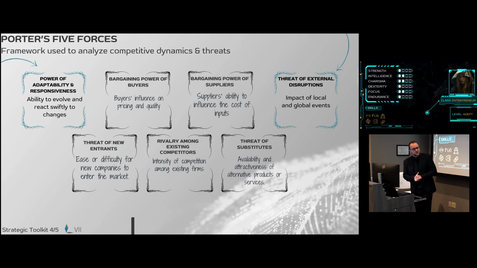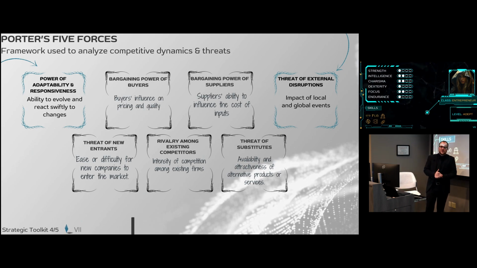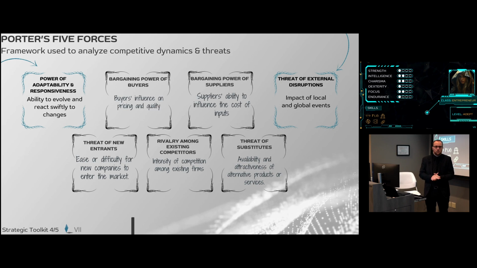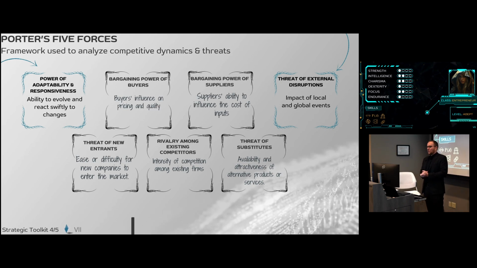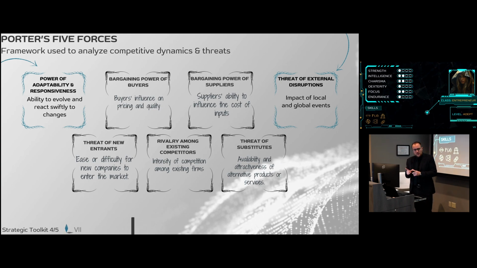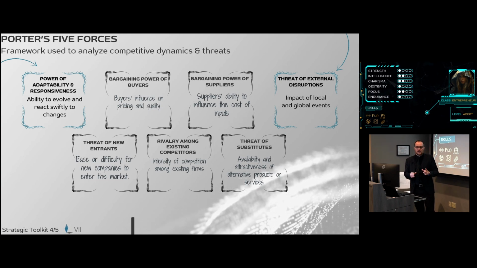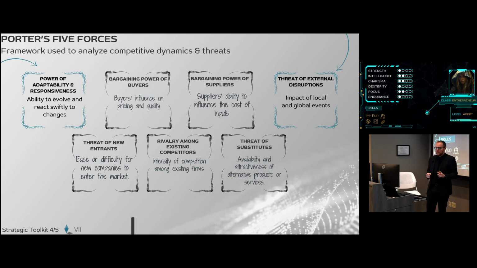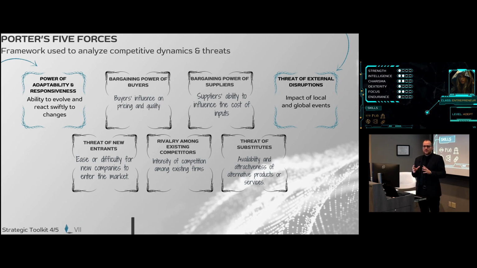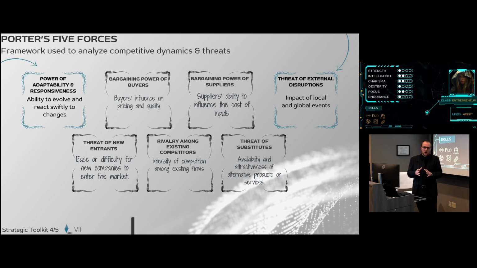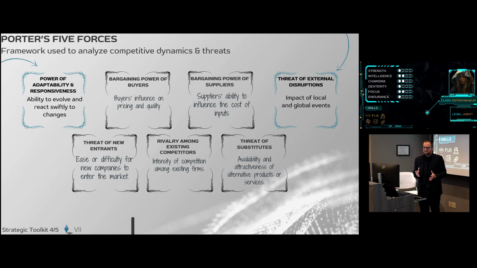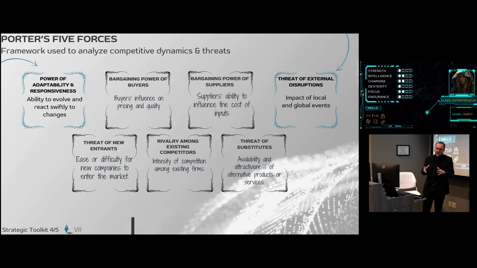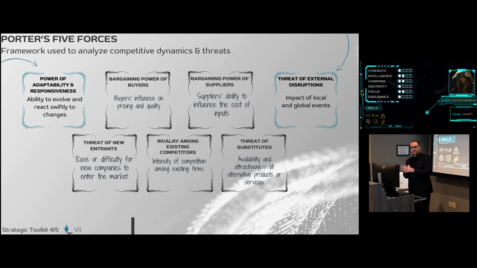Threat of external disruptions. If we take Washington, D.C. now, and let's say you have the idea of opening your candy shop in Washington, D.C., or a coffee shop. If you would look at that point, threat of external disruptions. Washington, D.C. is one of the most highly criminal states as of yet. Meaning that the crime rate is so high that the chances of you being robbed in the middle of the day is very high. So if you consider opening a business in a hot spot like that, you should revise if you would take the threat of external disruptions.